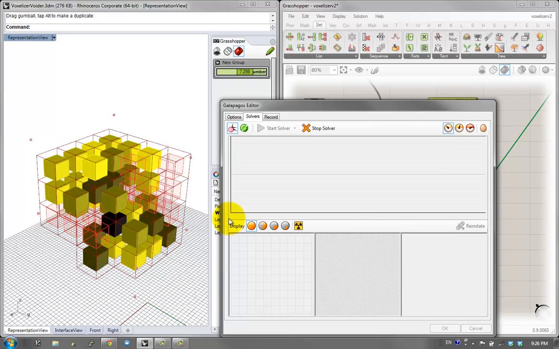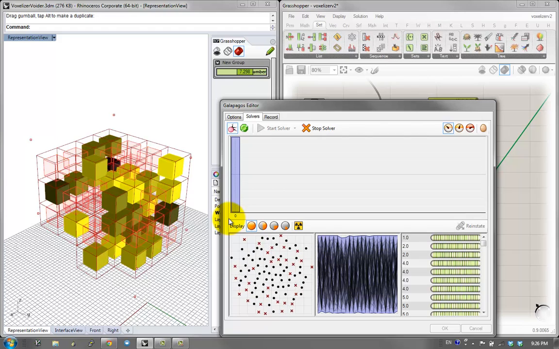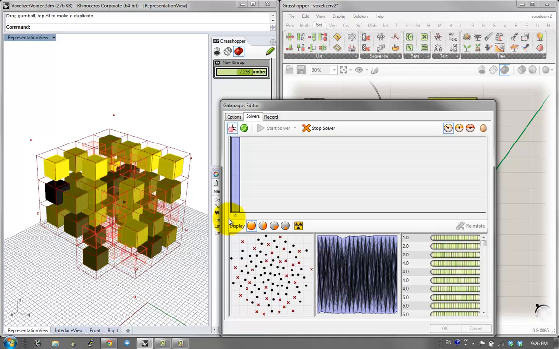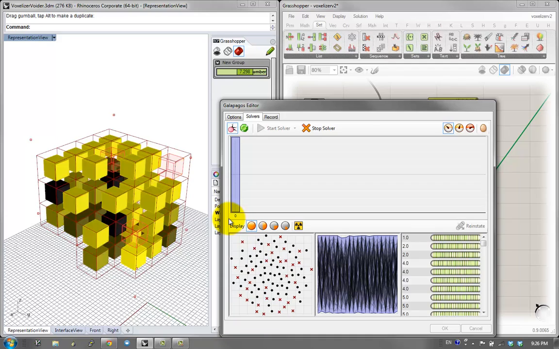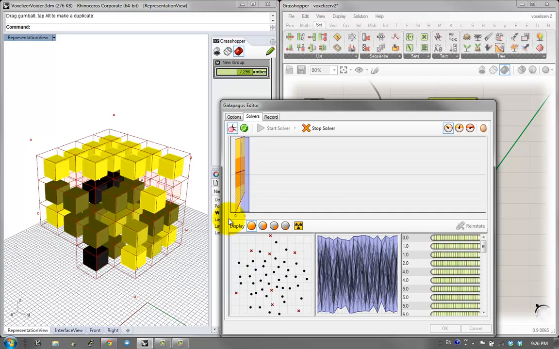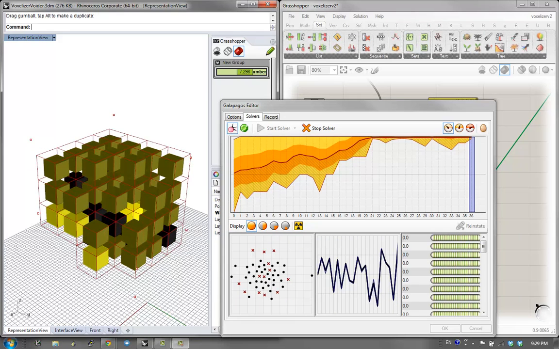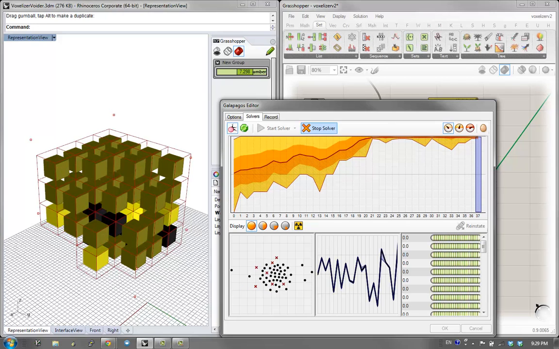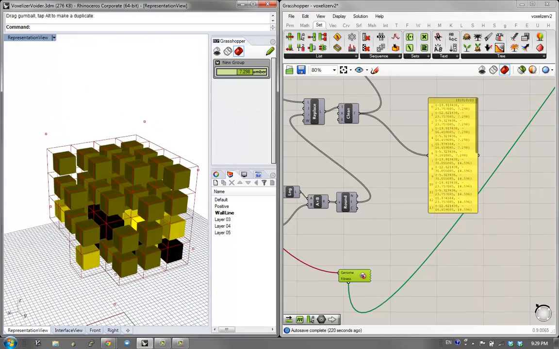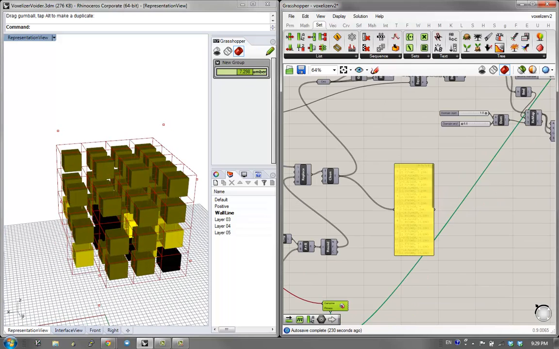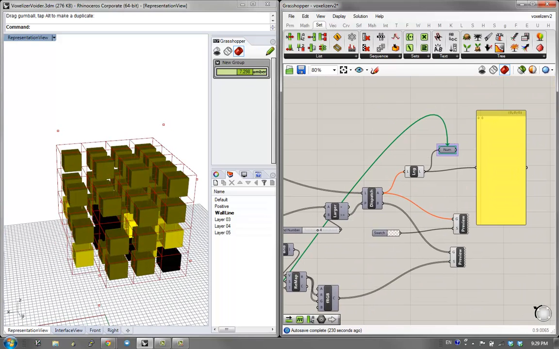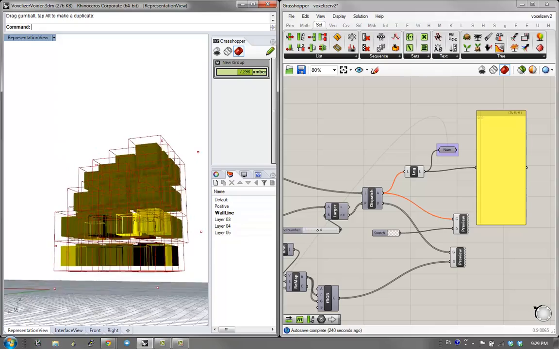And so my hope is that it removes enough boxes that it minimizes the number of boxes that are boxed in on 4 sides or more. So it's kind of trying to create a certain kind of porosity. And let's see how that goes. So I'm going to fast forward to 5 minutes into the future. Okay, great. So lo and behold, it looks like it's kind of stopped at 0, or we have a lot of 0 solutions. So I'm going to look at this. So now, according to our calculations, we have 0 boxes that are boxed in on 4 or more sides, which is pretty amazing and pretty great.